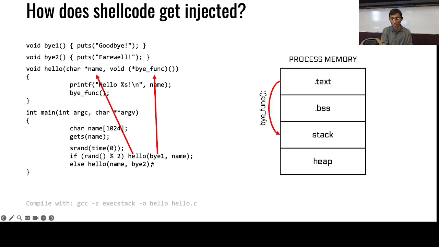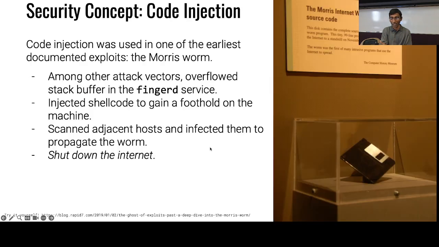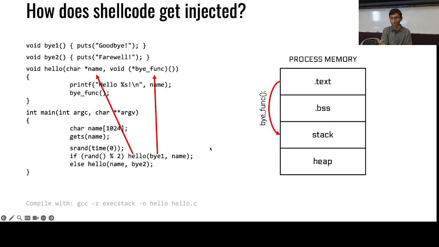Usually the instructions stay in the .text section, and the strings and other user-defined data would stay in the bss. The temporary variables used for the stack would be in the stack, and the program-created memory would be stored in the heap. So this would transfer the instruction from the .text part into the stack, and from the stack it would get executed.